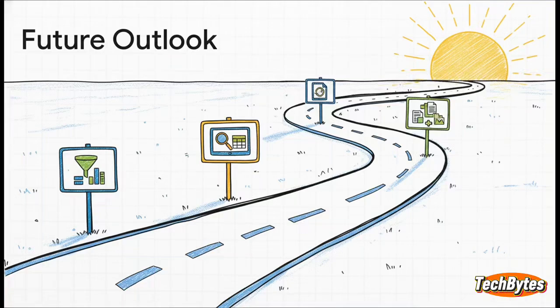But man, the road ahead looks fantastic. Google is already cooking up the next wave of features. Imagine being able to search not just the text, but the images and tables that are inside your documents. How cool is that? Or having your AI's knowledge base update itself in real time as you add new information. This is really just the beginning.